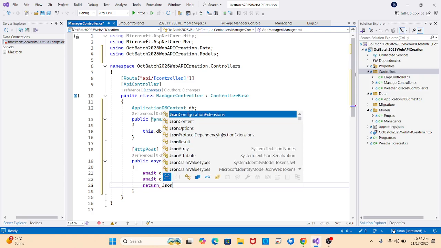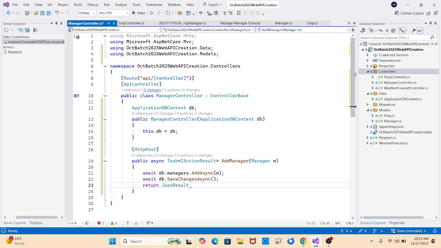So here you can return the JSON. The JSON will also be there. We'll check. As the object is needed here, see the parameter, what it is telling.